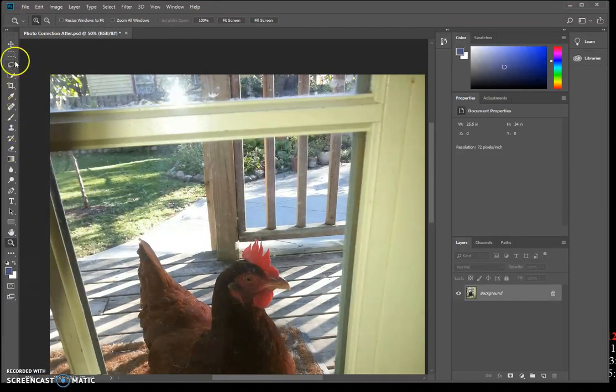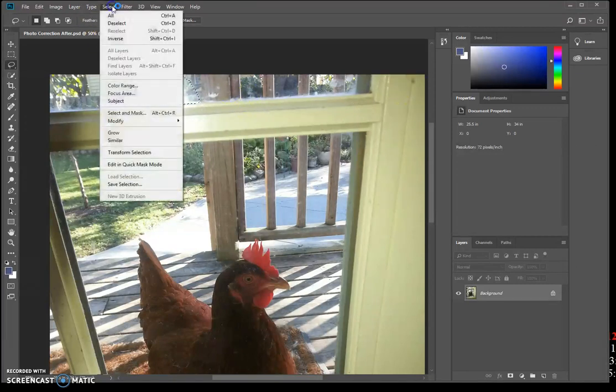And then I'm going to use any selection tool to select the area that we don't want. So I'm going to go through and just drag and select. Okay. The next step is to go to Select, Modify, and Expand.